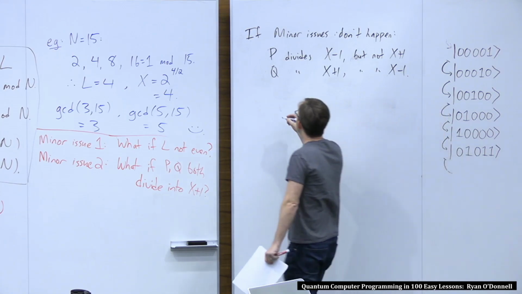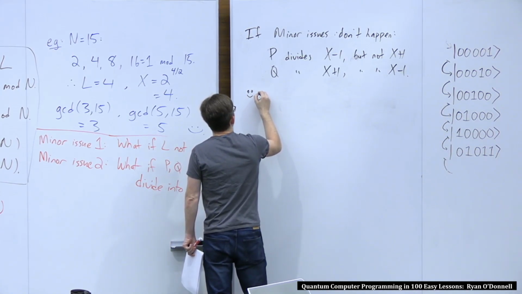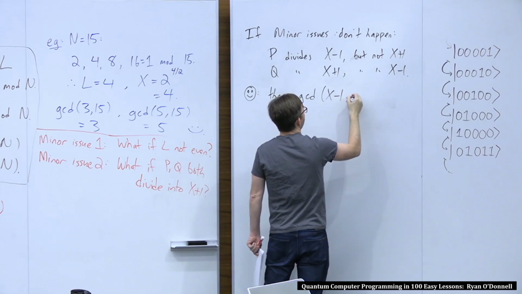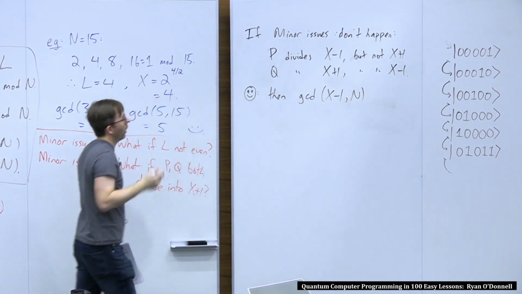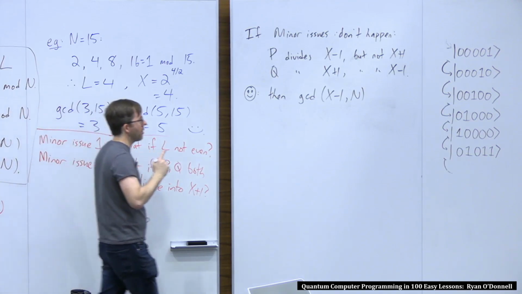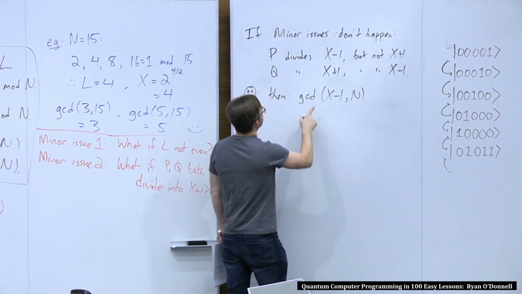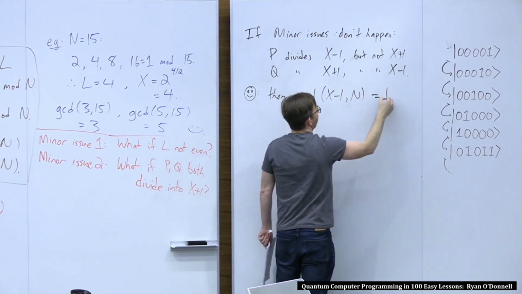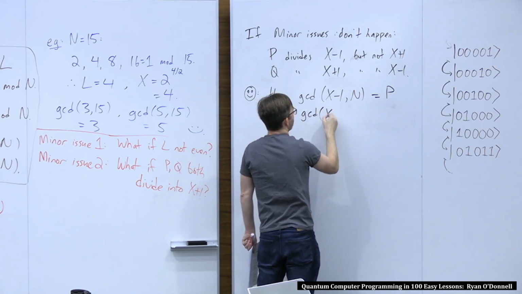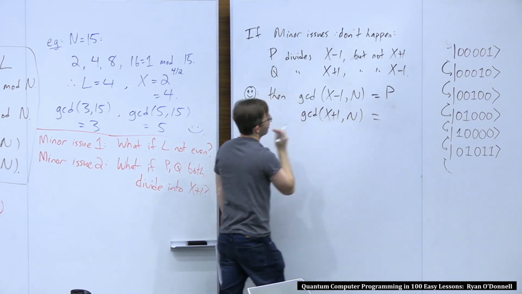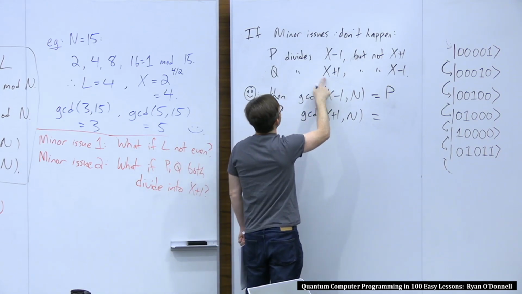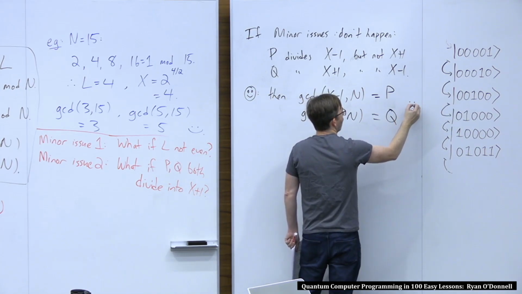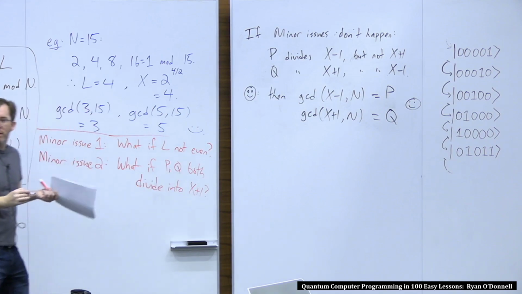And then in that case, step 3 will work. So that's a great case, because then what's the GCD of x minus 1 and n? Well, n only has two prime factors, P and Q. So this GCD is either 1, P, Q, or P times Q. But P divides it, but Q doesn't divide it. So this would have to be P. The GCD of x plus 1 and n similarly: n only has the prime factors P and Q. Q does divide x plus 1. P doesn't divide x plus 1. So this would have to be Q. So again, happy face. When we compute the GCD, we get the two prime factors.